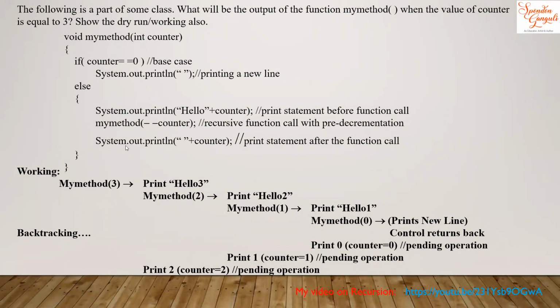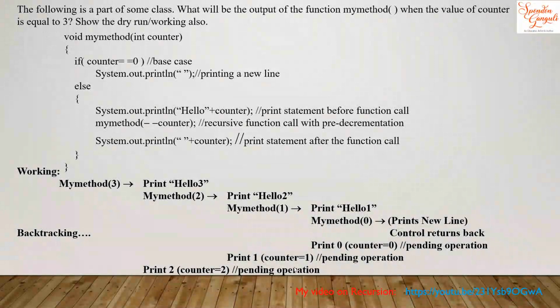Now there is one pending operation left, that is the print statement after the function call. So now it gets executed. The pending operation takes place now, and it will print 0 because the counter was already decremented from 1 to 0. After this, my method 1 returns the control to my method 2.